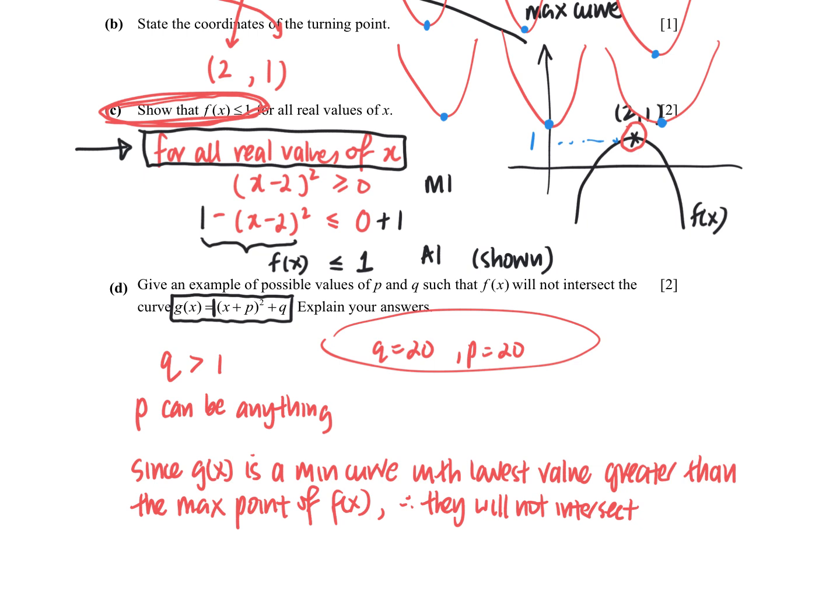Okay, second page. Intersects the x-axis means what? When I say the curve intersects the x-axis, it can be exactly 1 point touching the x-axis, or it can be 2 points cutting the x-axis. So when I say intersects the x-axis, it means the discriminant can be greater than 0, or it can be equal to 0 as well. So with that being said, we are still waiting for some of you to copy.